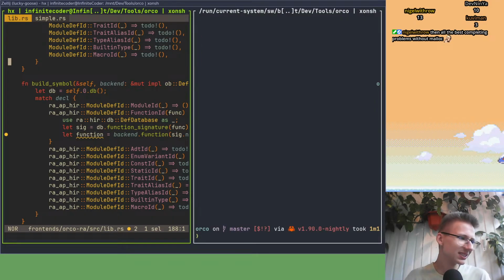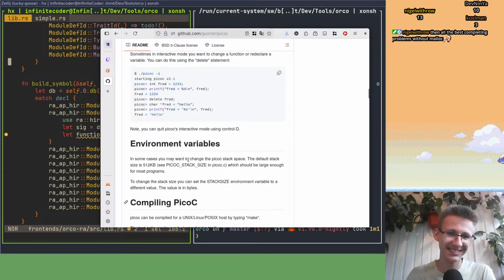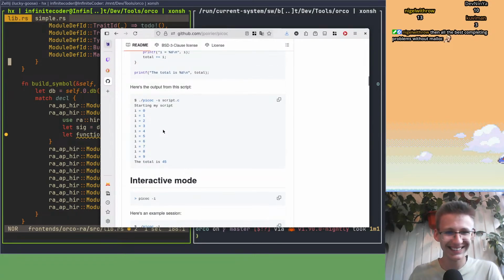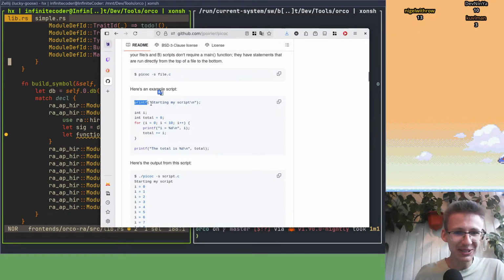So yeah, I think you can probably include stuff. Well, no, you have the standard library, I think. I mean, you have printf at least.